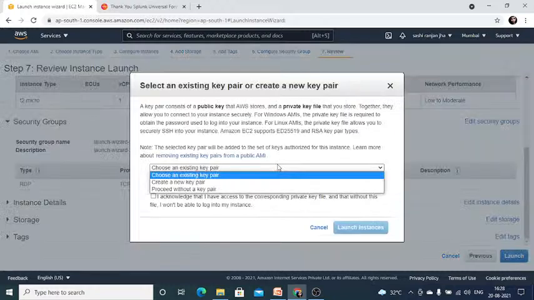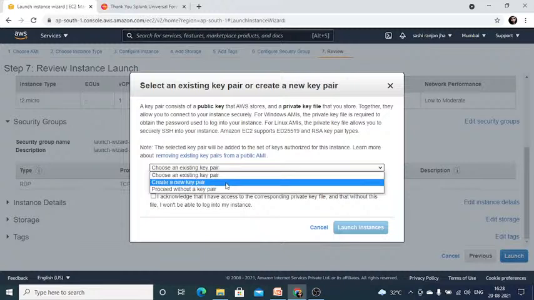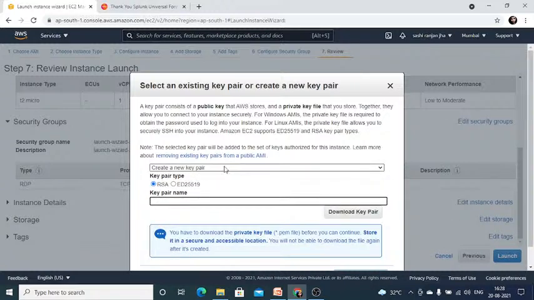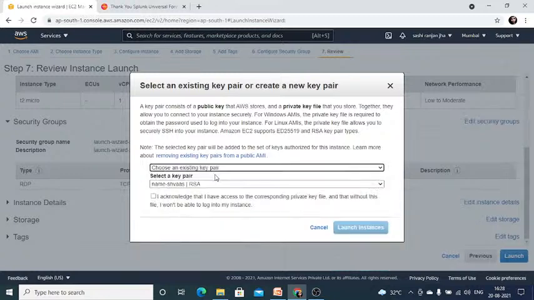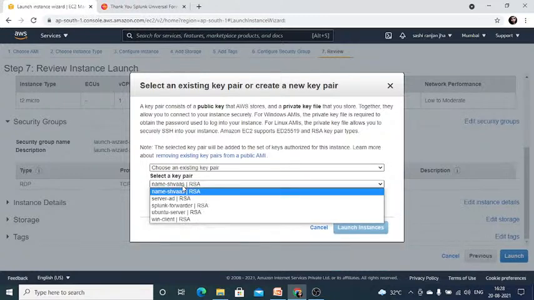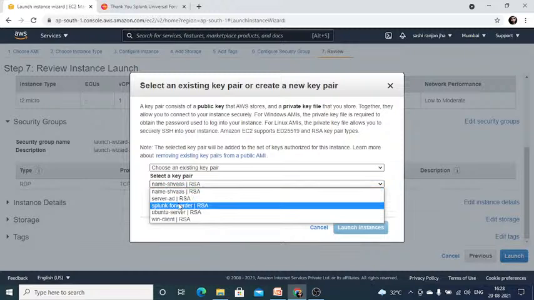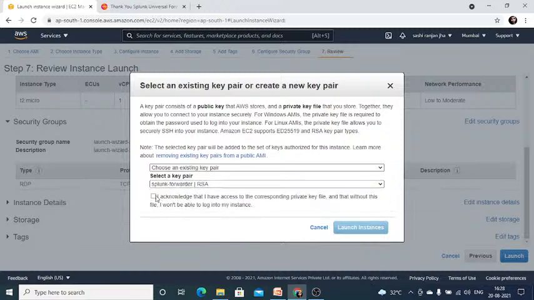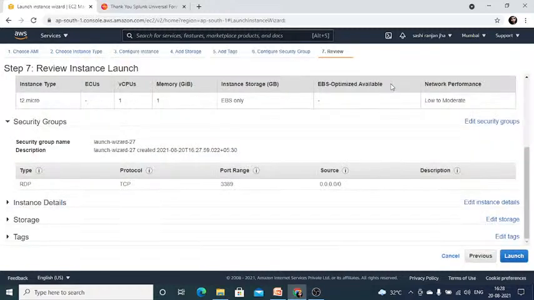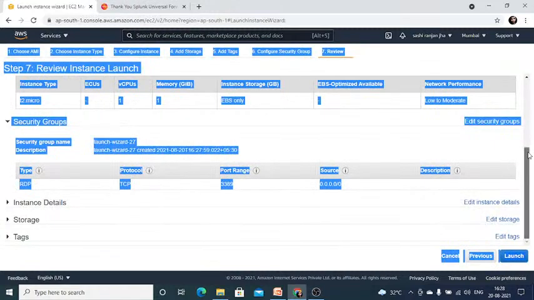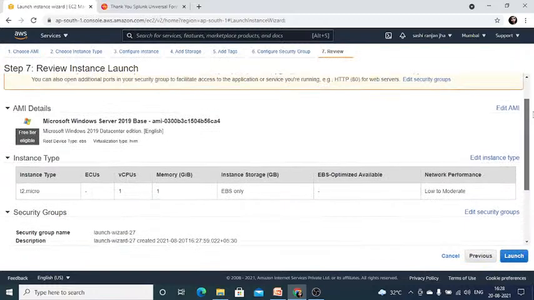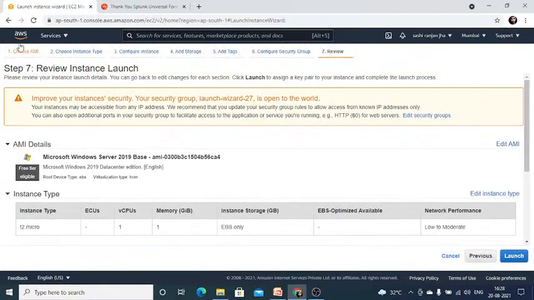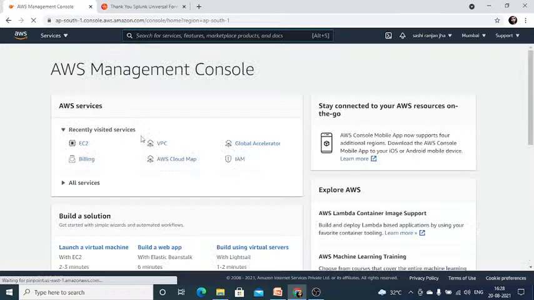Before launching it, it will ask for the key pair, so you can create a new key pair by name, or you can choose the existing key pair. I have an existing key pair, so I will choose this and acknowledge and launch the instance. But I will not launch again because I have already launched some instances and there are no more elastic IPs that I can assign to any instance.